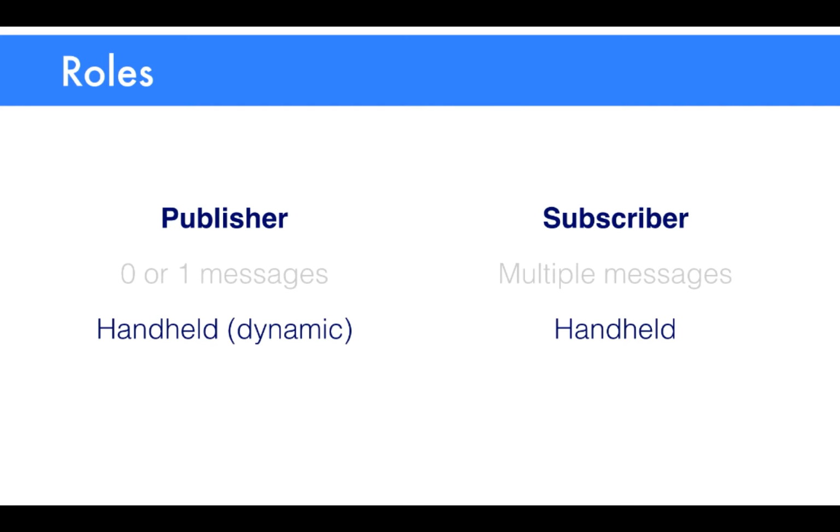So the handheld can be both a publisher and a subscriber. This is your phone. And the dynamic in parentheses there indicates that you can change that single message over time. You can perhaps change it in response to what you are receiving from other devices. And then beacons can also publish. As far as I'm aware, there's no concept of a beacon subscribing. I'm not sure what it would do.